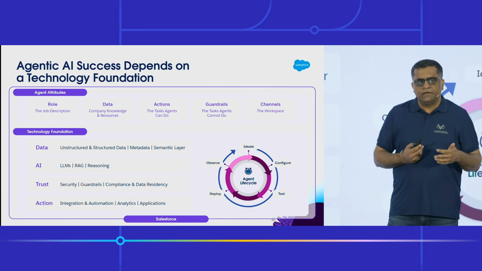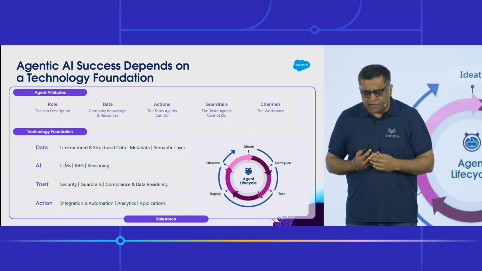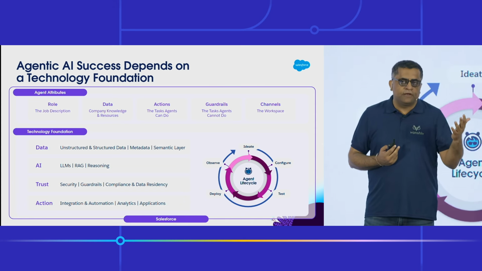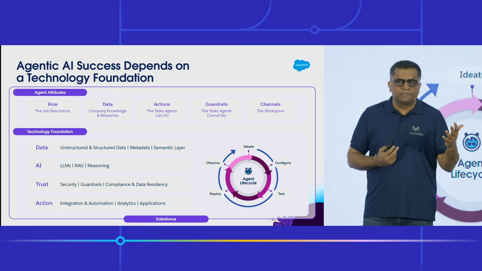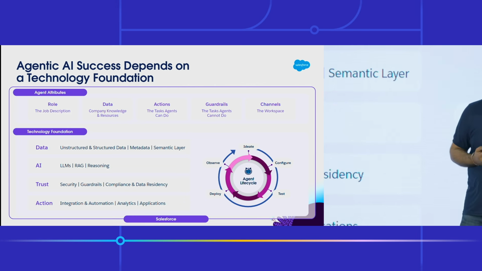Data can be your structured data. It can be unstructured data as well. When I say unstructured data, Agentforce is powerful enough that if I have a PDF file or a CSV file or an Excel file, or even a text file, I can actually ask the agent to extract information out of it, and it can do that. It can also read metadata, which makes it very, very powerful for developers. Like, I can ask, I'm looking for this particular custom field. Which object is this being used on? If I delete this particular field, what are the objects that are impacted? All of that is there. And then there is a whole semantic layer in terms of abstraction.